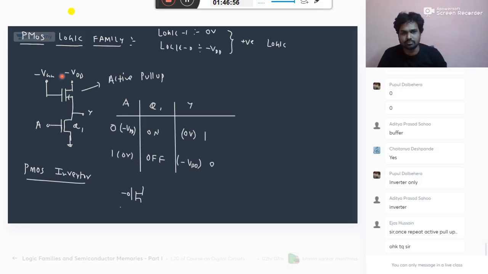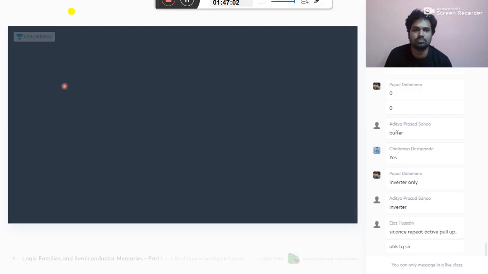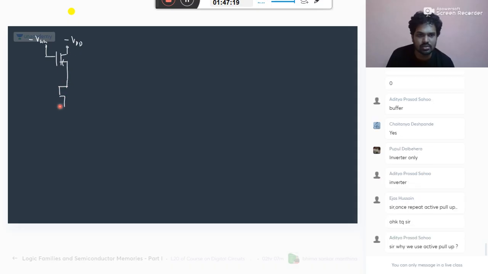Now come back. So let's implement a NAND gate or NOR gate, whatever it may be. Let's try. These are the biasing voltages. Now let's take the series combination first. Just now I told you, in IC manufacturing, a resistor may take more area compared to your semiconductor device.